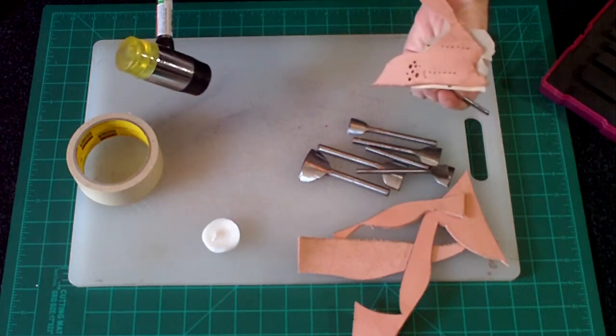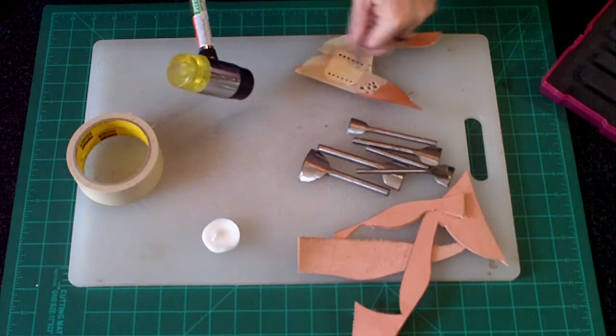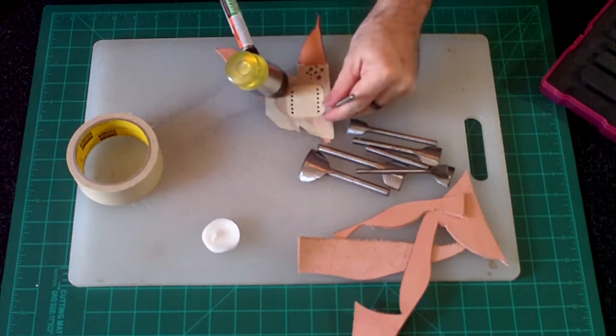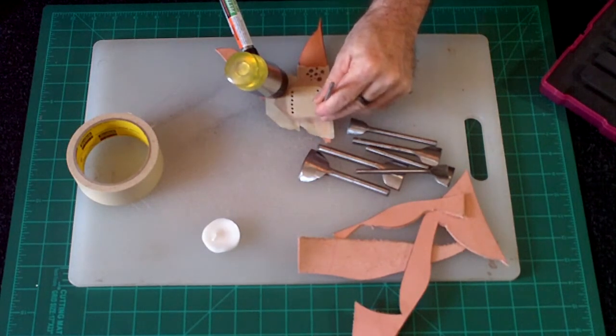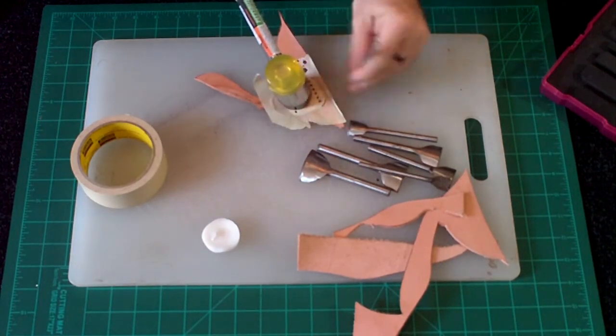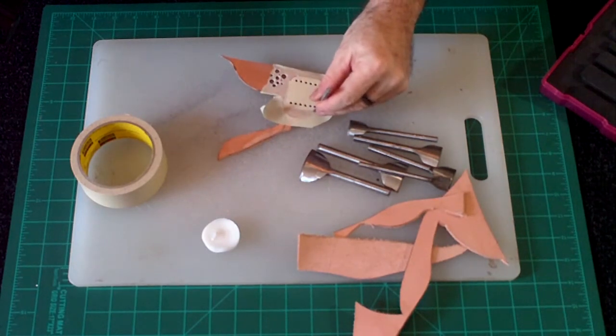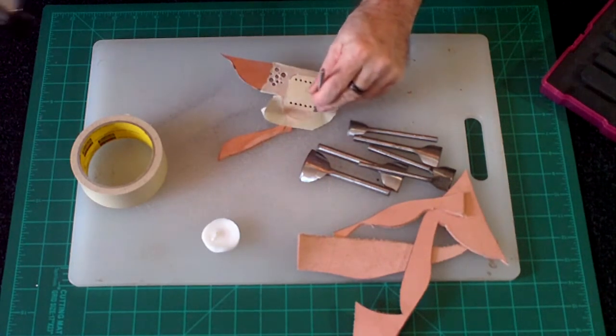Now, the only thing you got to be careful on, especially with the smaller ones, is they will have a tendency over time to bend at the weld, unless you use them straight up and down. I haven't had any problems with mine so far.